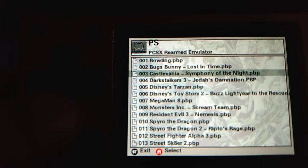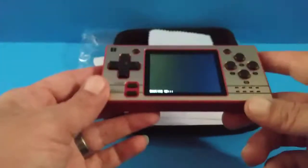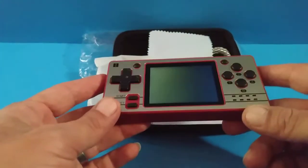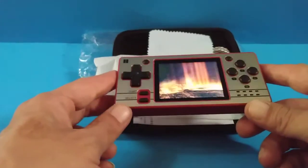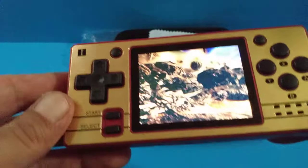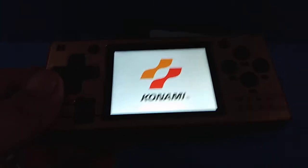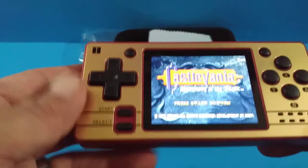So let's go to Castlevania. Let this load up. It says booting up there. Still loading. Alright, so this is where things start to crumble a little bit. You can see that the handheld is now struggling.